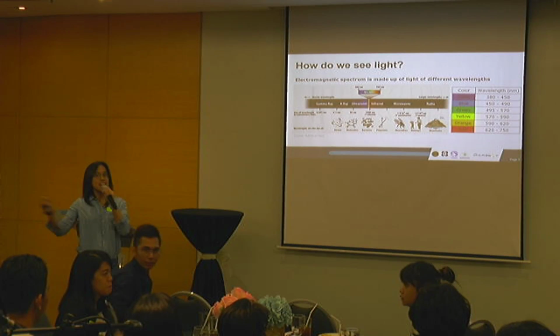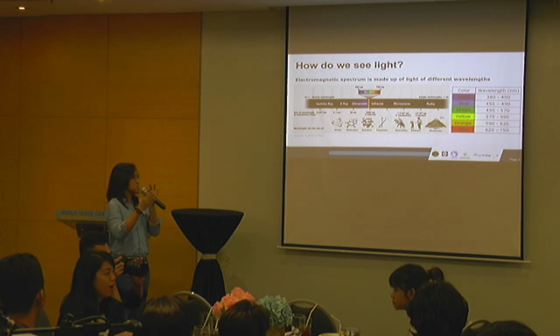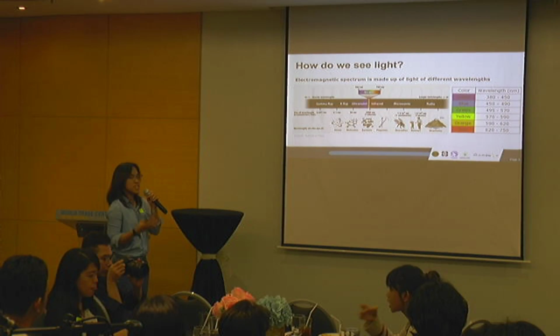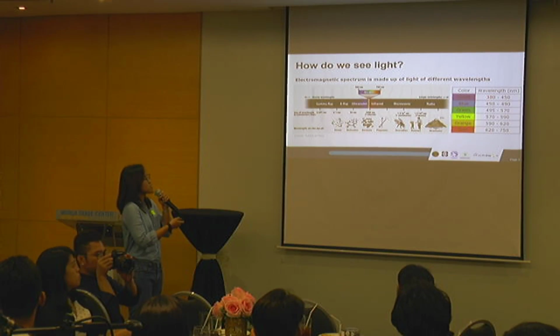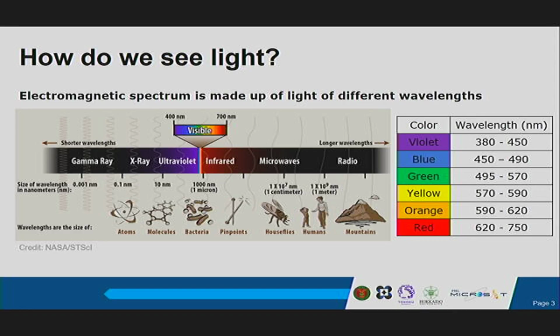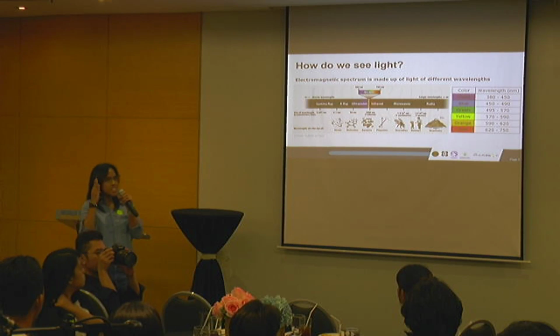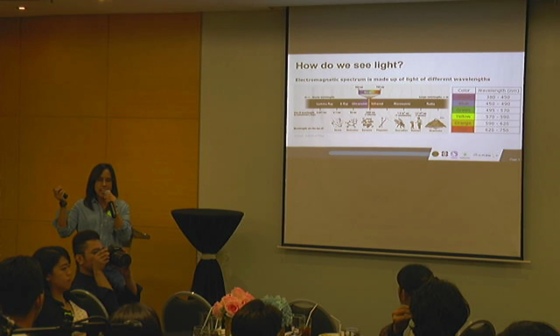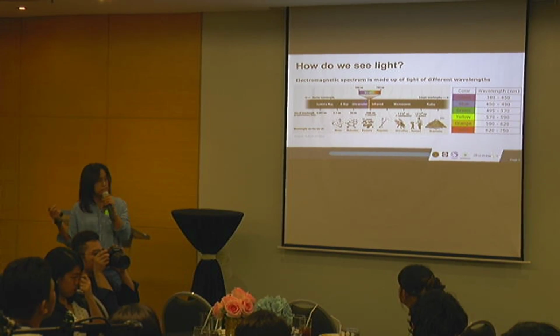So the electromagnetic spectrum ranges from gamma ray, X-ray, ultraviolet, then the visible light that we see, infrared, microwaves, and radio waves. So you can see there the different wavelengths for each particular color. So violet, blue, green, yellow, orange, and red. So actually, this visible light is what we see when, since it's raining today, after the rain, we observe a rainbow. So essentially, the light is reflected and refracted by the droplets of the rain. That's why we observe the rainbow.